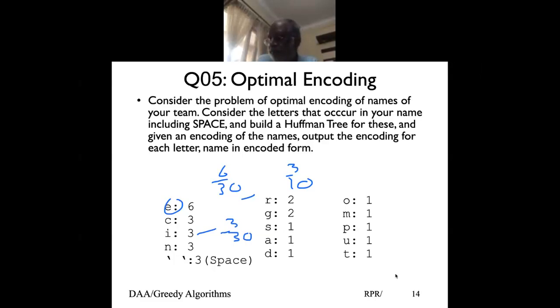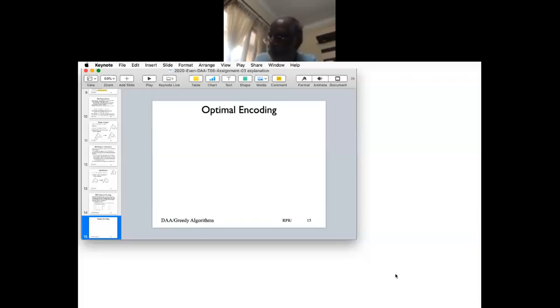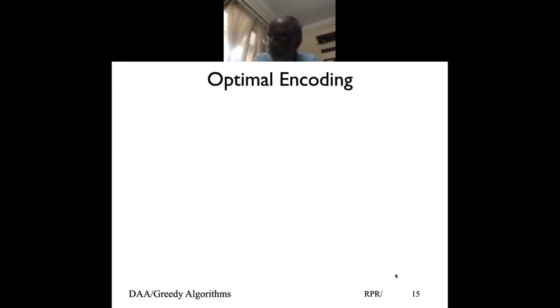So let's look at how to build a Huffman tree. First, take the lowest probability, which is 1 by 30. So M, T, make a single node. Now this probability becomes 2 by 30.